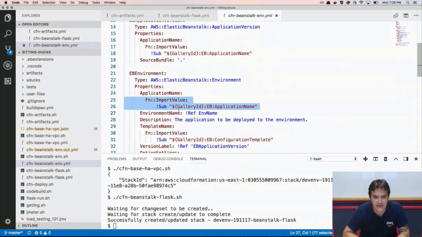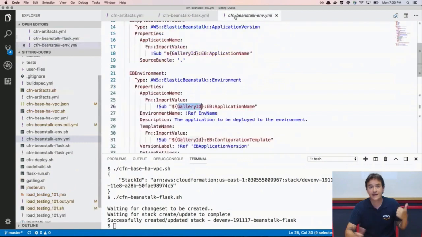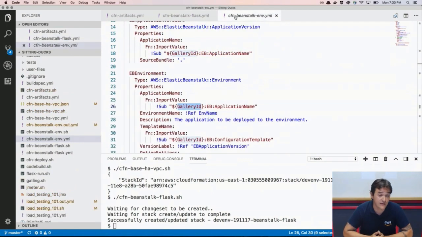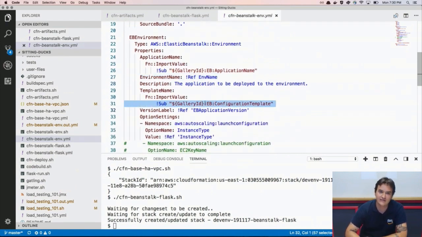So here you can see that my gallery ID, if it's the same, is going to match the application name that was exported by this stack, and this way I can have references between one stack and another. How cool is that? And the environment name will be that environment name variable, the configuration template. You can see that everything references the stuff that was created on the other templates by cross-stack references.